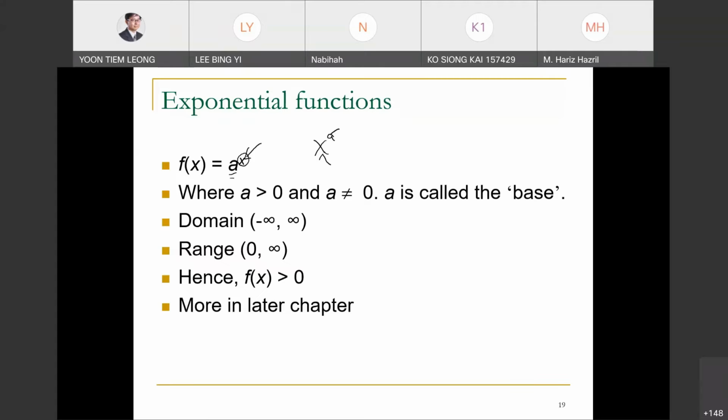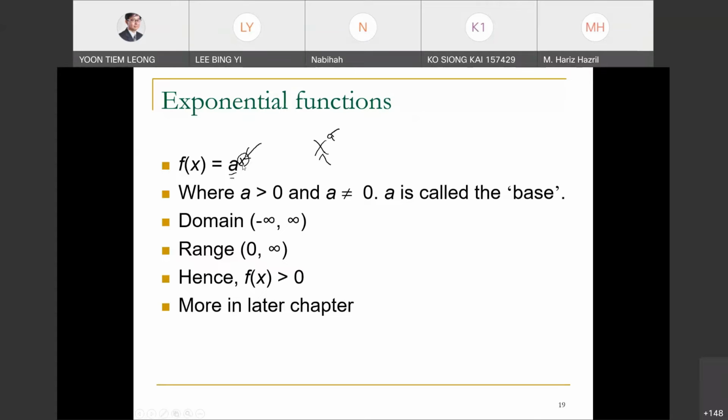Now, one very important trick that I want to remind you again and again is that given any formula, you need to remember and understand the interpretation of every single symbol in the formula. For example, in this case, we are talking about the definition of the exponential function, which is a raised to the power of x. In this definition, a is what we call the base, and the definition for this exponential function is that the base has to be not zero and it must be positive, whereas x is an independent variable.